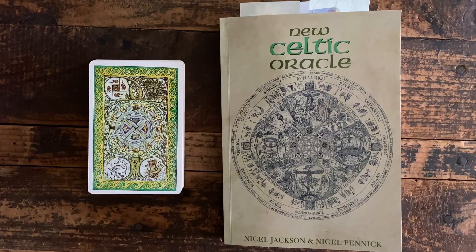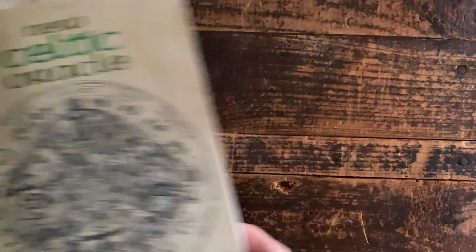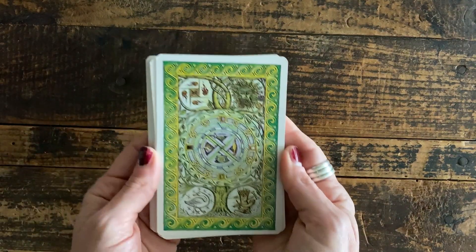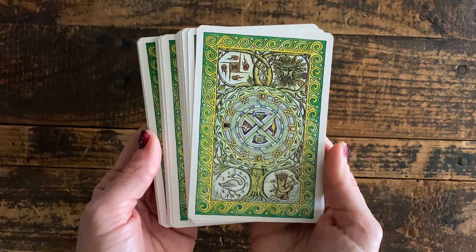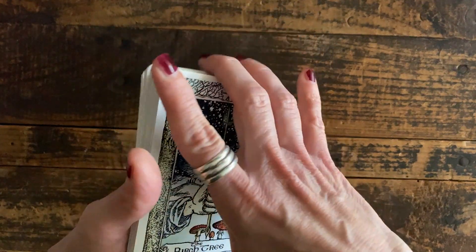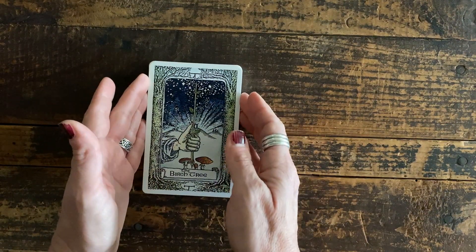So let's get started. Let me move my book out of the way and I'll show you the back of the cards too. It's really beautiful. I will say I wish they weren't quite so brightly colored — I think it would have been nice with a sage or sort of green — but it's not a deal breaker, that's a very small minor complaint. So yeah, let's go through the cards. They're basically just the OGM in order, so the first card we have is Birch, the Birch tree.